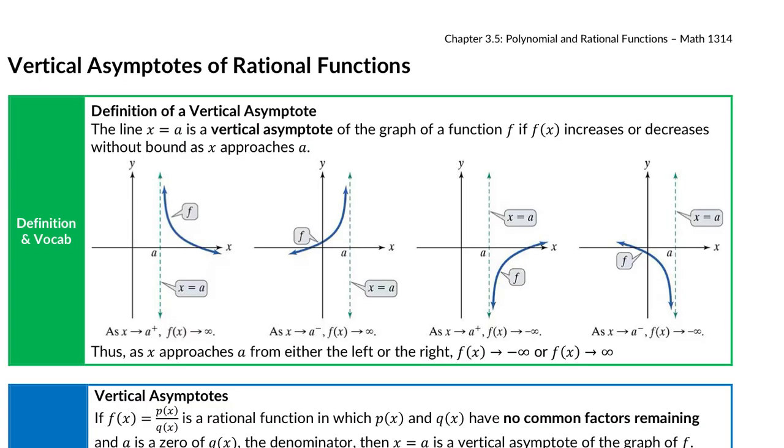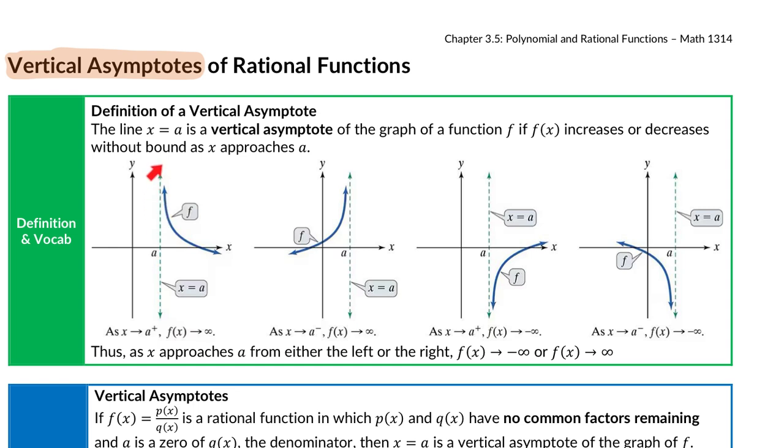Let's turn the page. These are called vertical asymptotes. A vertical asymptote is an invisible vertical line that the graph is going to get very, very close to, but is never going to touch. I'm still using orange on purpose, by the way. A vertical asymptote is the line that those graphs are getting closer and closer to when we were writing those limit statements. So if you see at a, there's an invisible boundary line for this function that f is going to get close to but never touch.